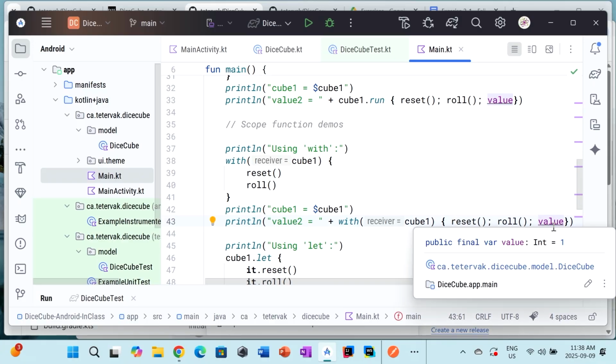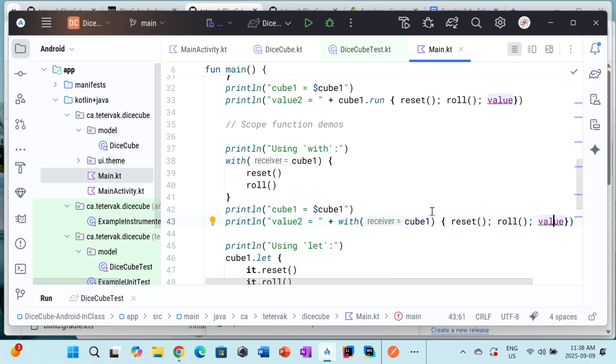To me, it is extremely tedious to remember. Just know if you see with, let, also, it means just scope functions. And if you want to see behavior, or if you want to use them, just look up. It's probably easiest. In my opinion, it's just tedious to remember.